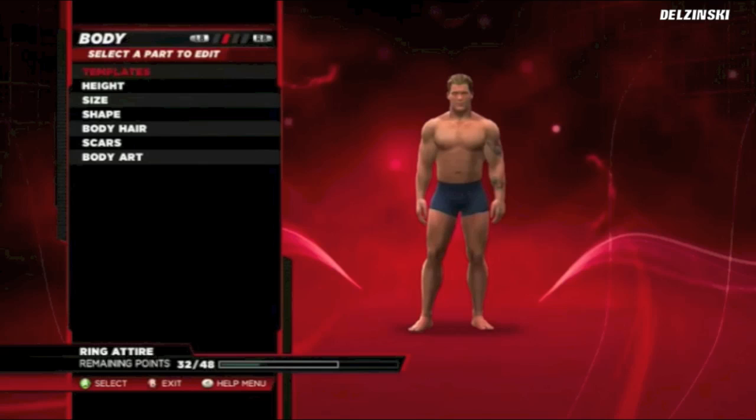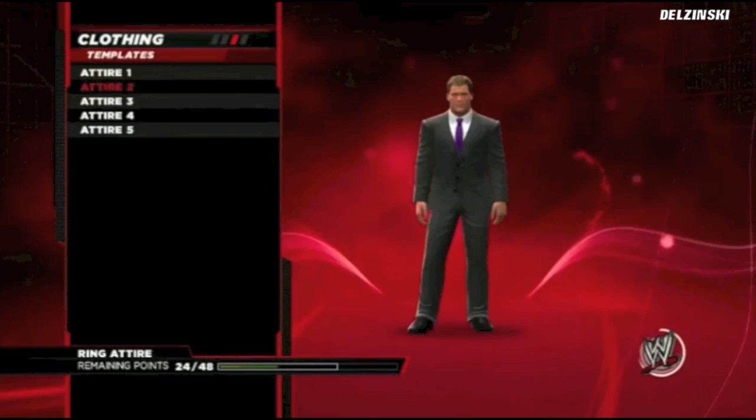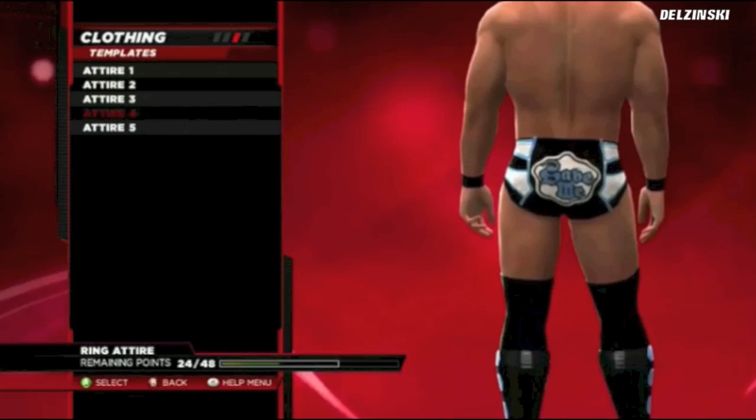This was actually shown in the live stream where they used Chris Jericho, the current day version of Jericho, which had his tattoos. Then they decided to give him a different body, which removed all his tattoos, and then they played around with some of the attire templates where they put Chris Jericho in a suit, and then put him in some of his older attires, which Aubrey actually settled on, putting him in the Save Us ring attire.